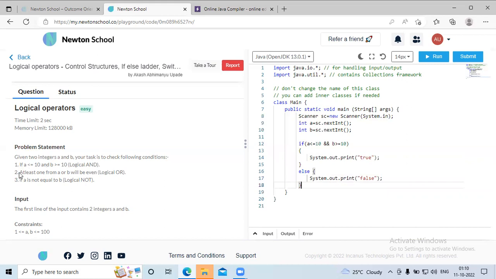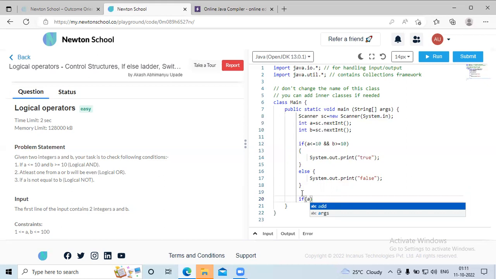Now we'll write the second condition. The second condition is that at least one of A or B will be even. So in A and B, we need at least one number even. How can we check for an even number?